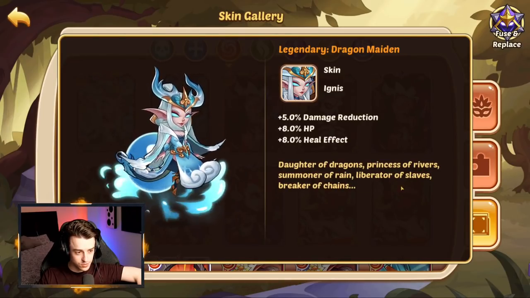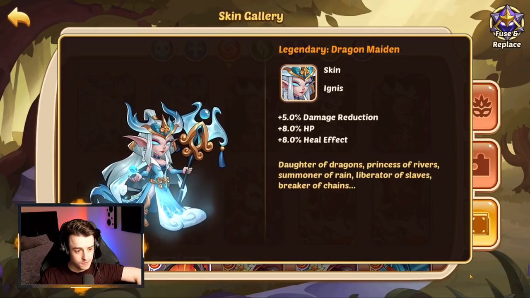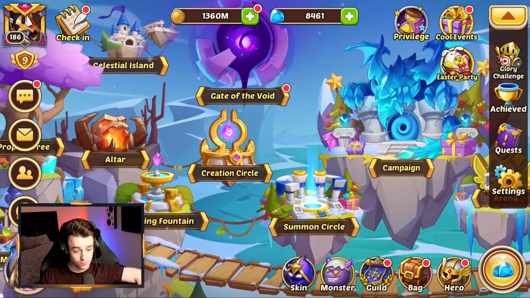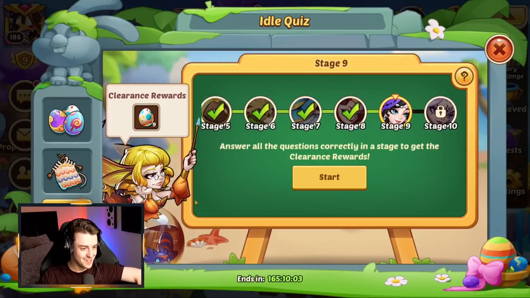Daughter of Dragons, Princess of Rivers, Summoner of Rain, Liberator of Slaves, Breaker of Chains. Well, aren't they just memeing on, like, Game of Thrones? I totally didn't realize that was actually just a meme on Game of Thrones. Wow. Kind of cringe. All right, let's go back.